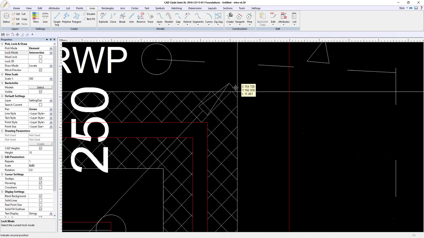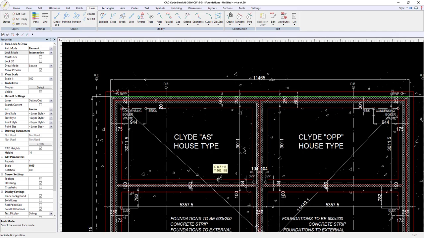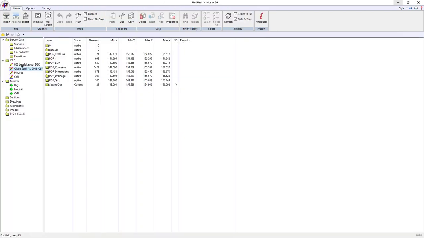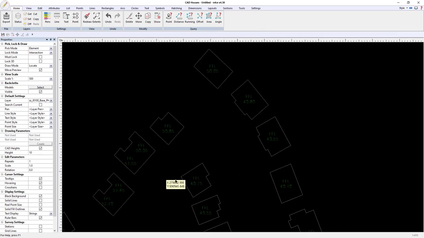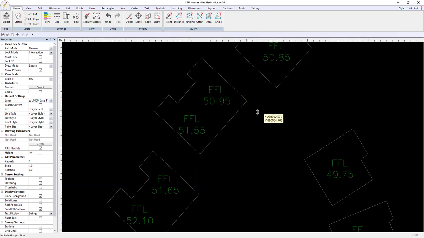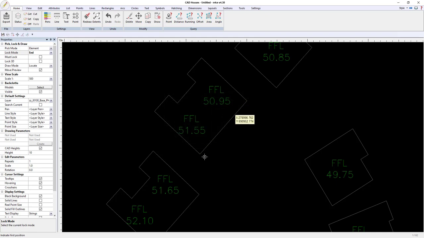to the other end, because I can always use that to help me place it later, because the data that I'm working on, I'm pretty sure, if I flick back into the model and come back to houses, find one of those Clyde houses, which is here, then go distance, set that to end, from there to there. Yeah, so that 11.465 is that distance there. So if I'm going to use these as a template to drop down the actual line work of the brickwork and the excavation, I need to make sure I've got that original line work in the template.